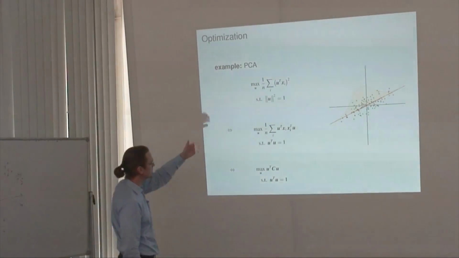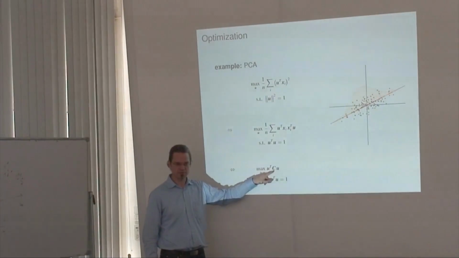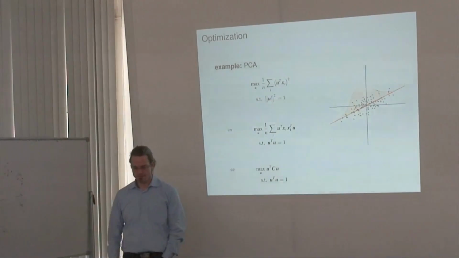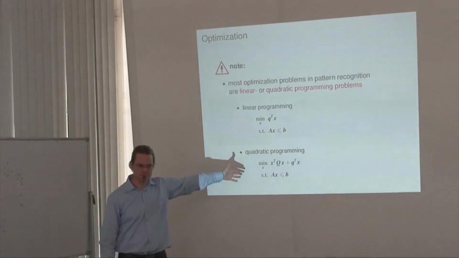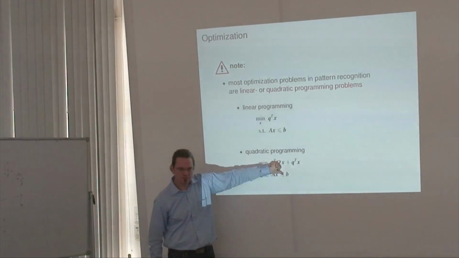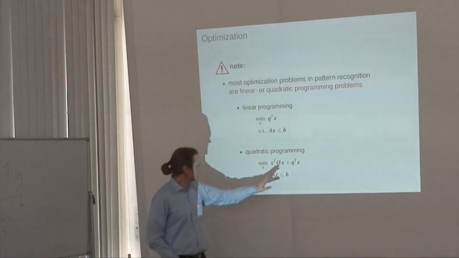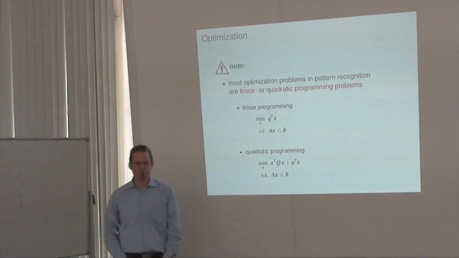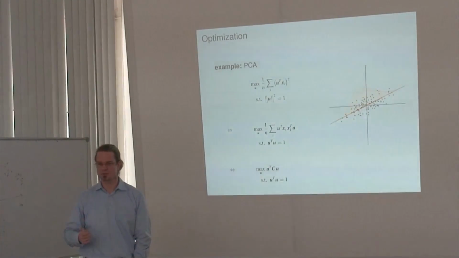So therefore, the problem we are dealing with actually reads: maximize over all u, u transposed times matrix C times u, such that u transpose times u is 1. This is exactly of this form. It's with an equality constraint, no inequality here, but it's an equality constraint. There is actually no linear component here, but it is definitely a quadratic optimization problem. Principal component analysis is a quadratic optimization problem.